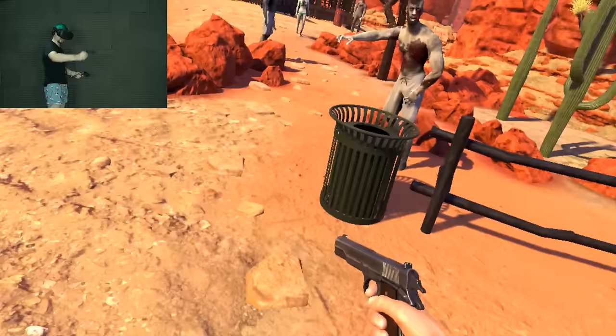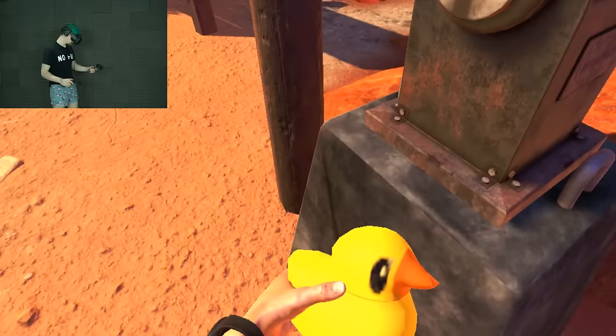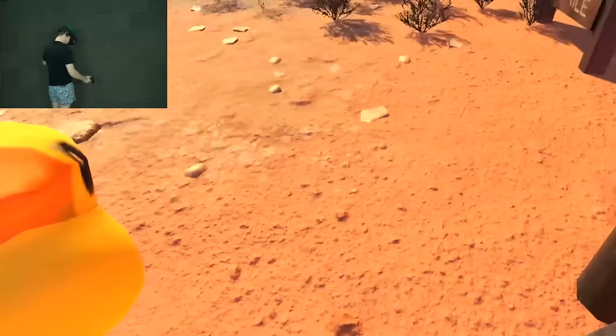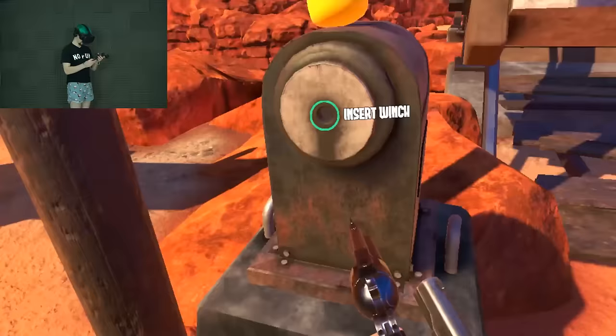Ducky, I think you might be more annoying than you're worth. Ducky, it's time for me to go now. It's time for me to leave you here. I have cleared out this town. This town is yours now. I give it to you. Okay? Okay, I'm doing this apparently. Ducky, I will leave you here for all eternity. Think of me. Think of me in your times of loneliness and need. Daddy was always here for you. But it's time for you to grow up and do your own thing now.